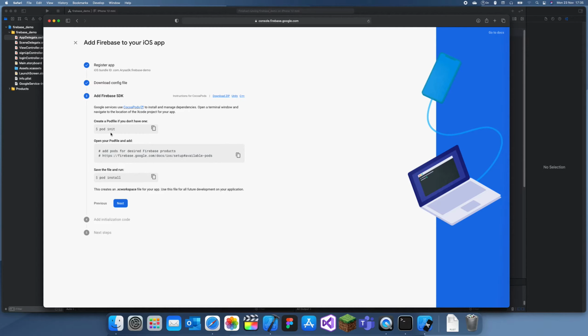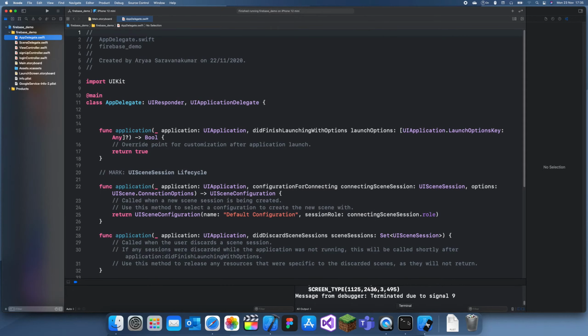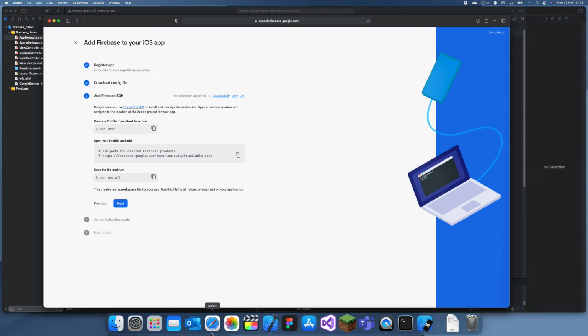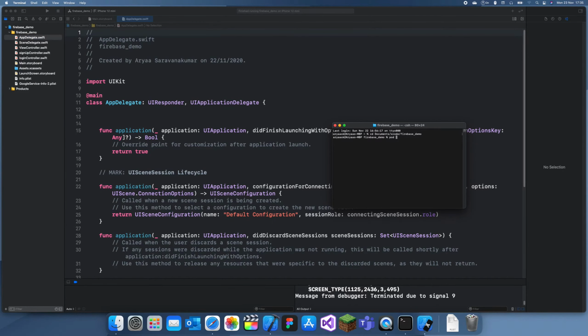Okay, now we're going to be using CocoaPods. So if you don't already have CocoaPods installed, just install them by searching up cocoapods.org and then just following the get started guide. And what we're going to do is open terminal and just navigate to the folder which your project is saved in. So mine is saved in cd Documents, Xcode, and then it's Firebase demo. Okay, now we're in it. We're going to type pod init. This is how you always create a Podfile. So pod init. Now it's creating a Podfile for us.